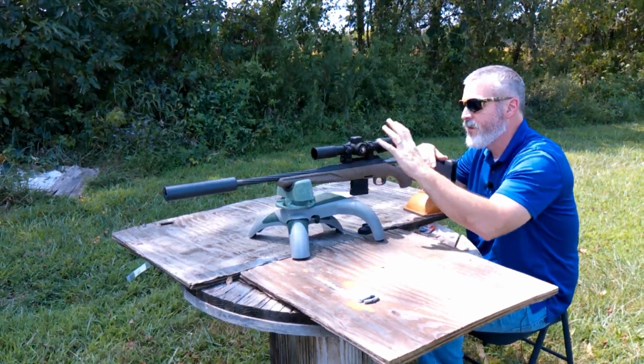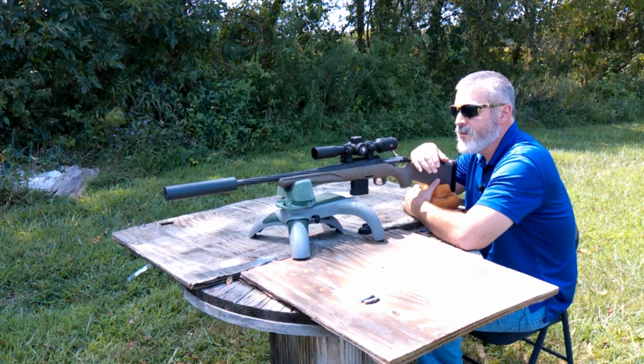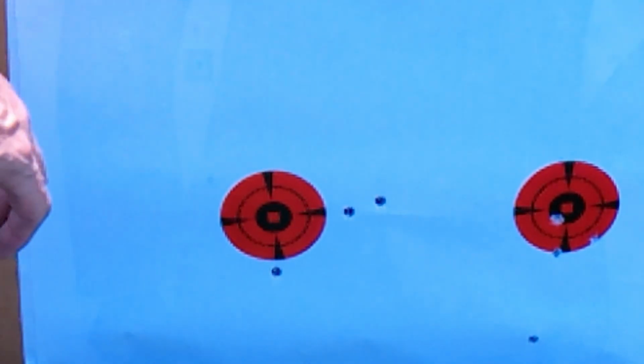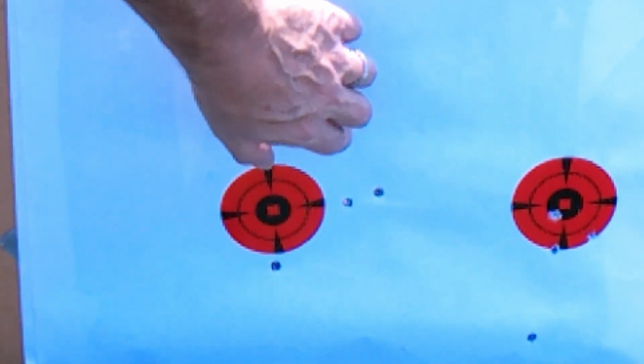It's got the illuminator reticle, which is super nice. It's broad daylight here, but you can see it perfectly. So hopefully the footage will show up on the shooting. But that's my first 3 shots there with supers.